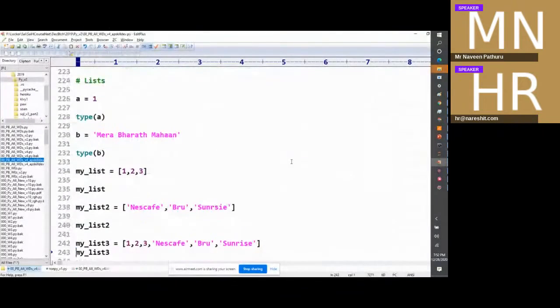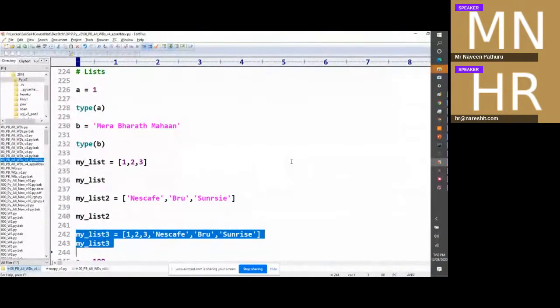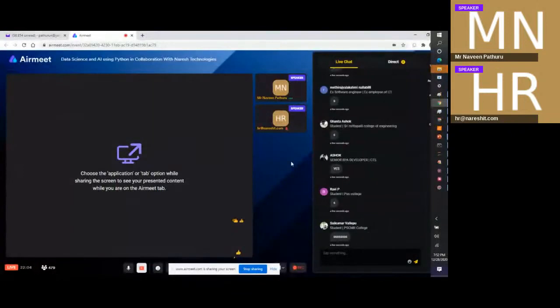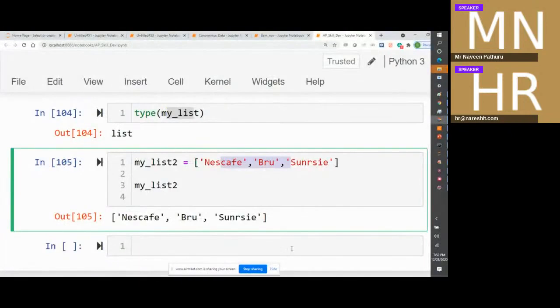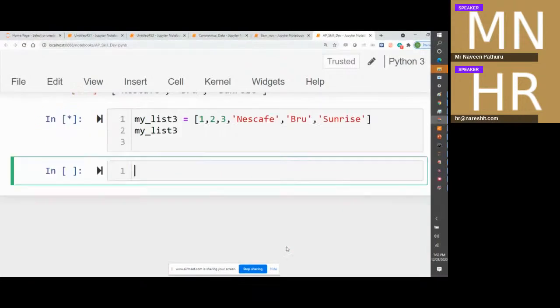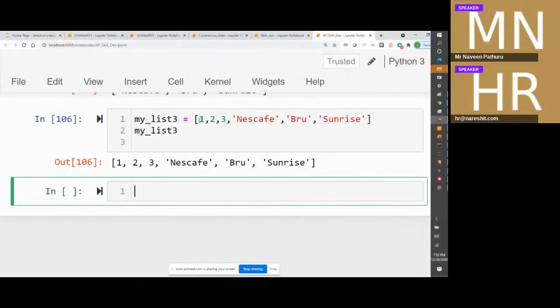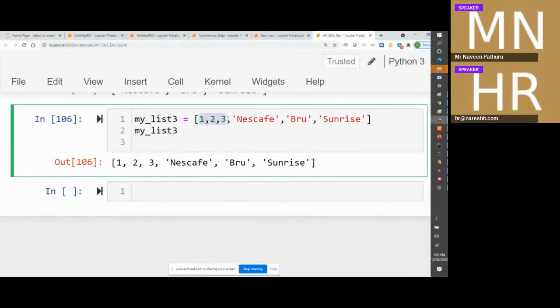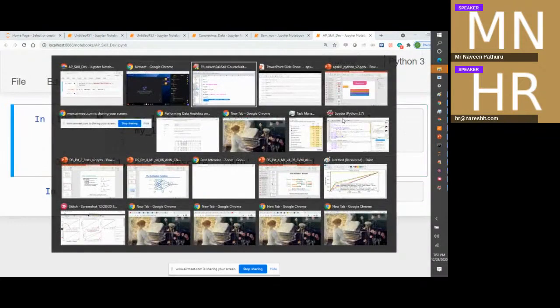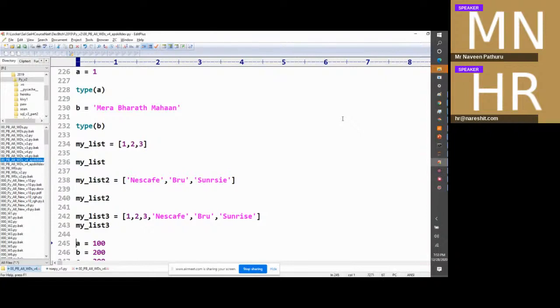Now, come back here. Take a look at this one. Here is another list, which is a combination of numerical and textual data. So it looks like from the above, they are homogeneous, but you can also have heterogeneous data. You can not only have numerical data, you can also have textual data, is what a list is, guys. It's heterogeneous.